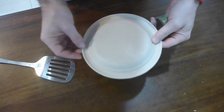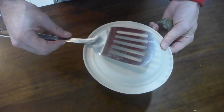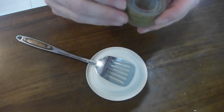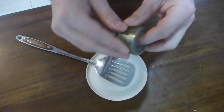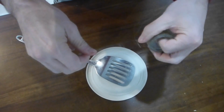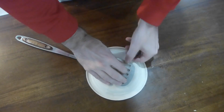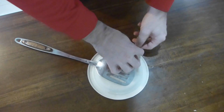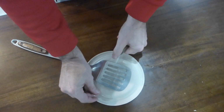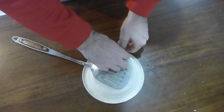Okay, so you need your paper plate and your spatula. Put your spatula on top of your paper plate like this. Then take some of your sellotape. Mum and Dad might need to help you with this. Okay, and you're going to sellotape the spatula onto the back of the plate. Make sure it's nice and tight.